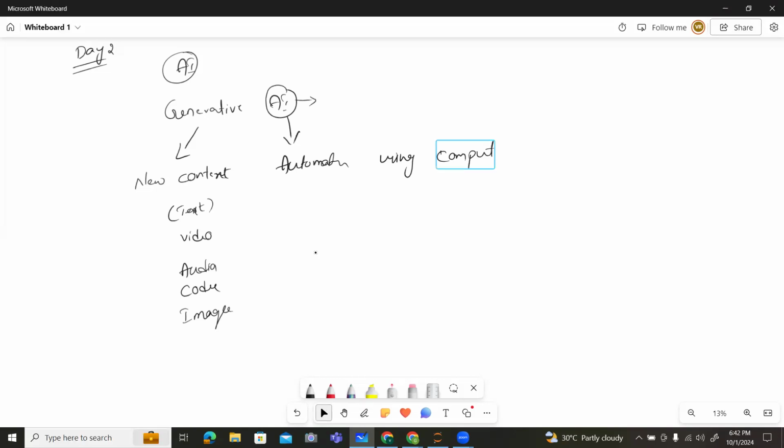Whatever the project or task contains, it will be done automatically by the computer. This is known as AI. The combination of generative and AI is generative AI, where AI can generate new content.